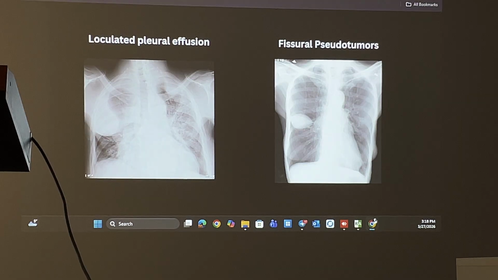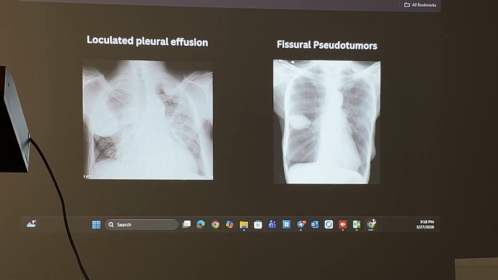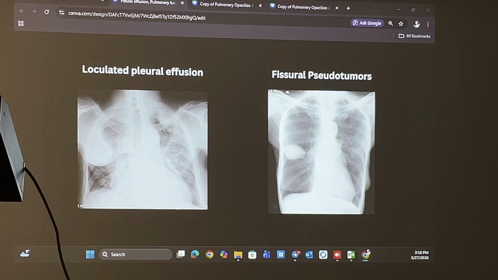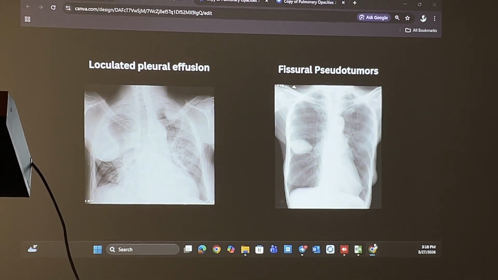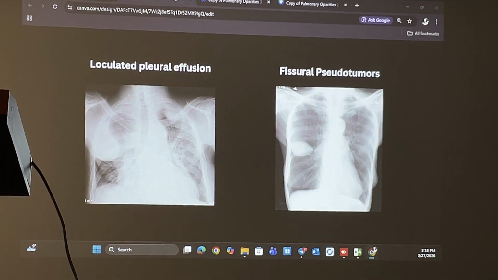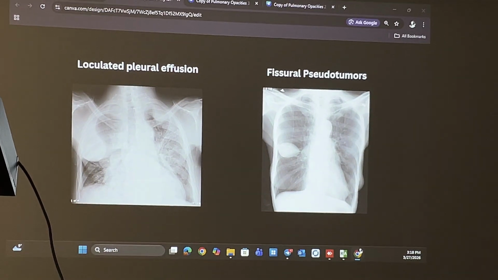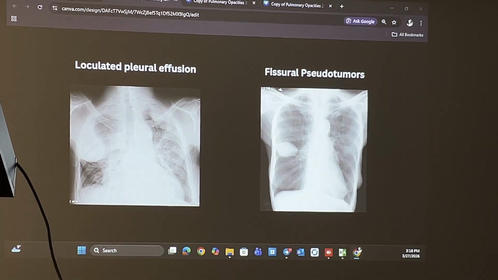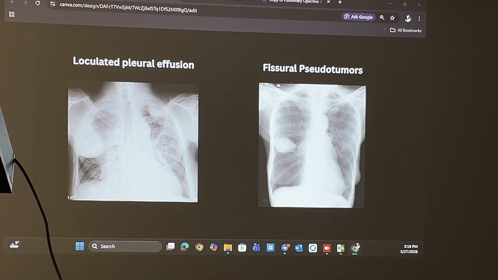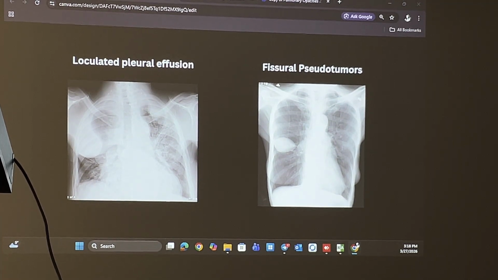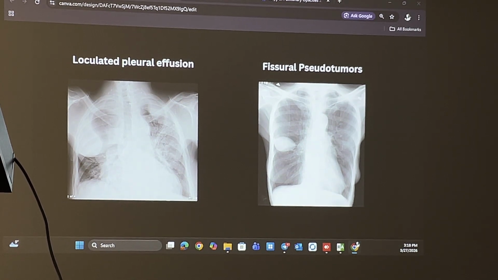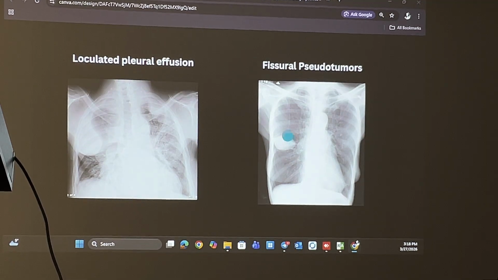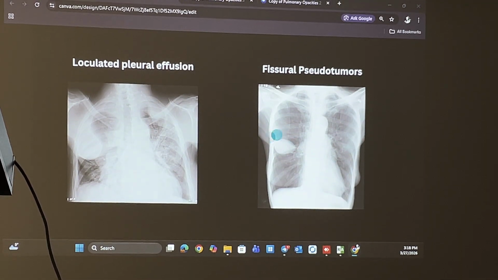The imaging findings of a pseudotumor are characteristic, so they should not be mistaken for an actual tumor, from which they derive their name. They are lentiform or lenticular in shape, and mostly they occur in the minor fissure in 75% of cases. Frequently they have pointed ends on each side where they insinuate into the fissure, much like the shape of a lemon. They do not tend to flow freely with a change in patient positioning.